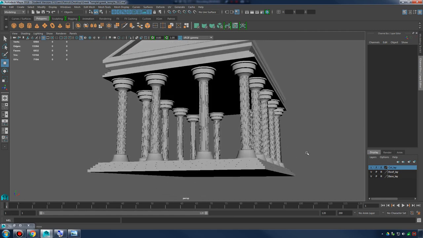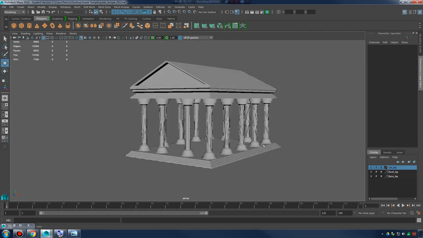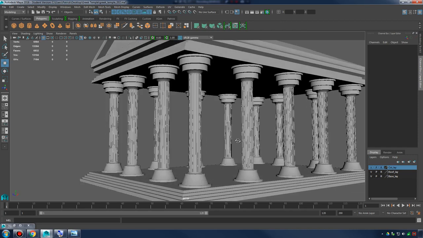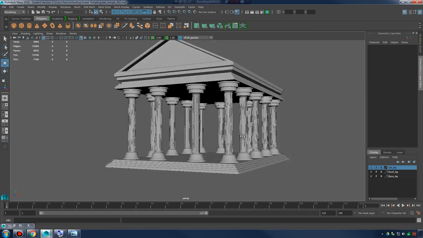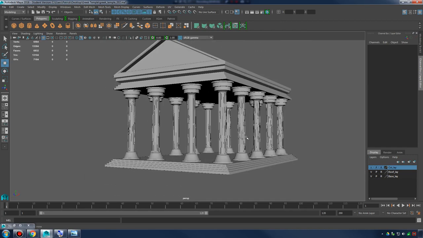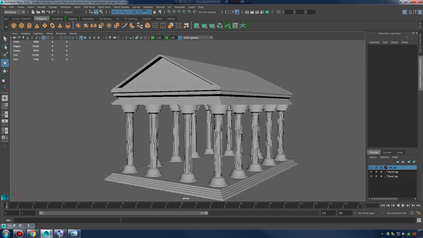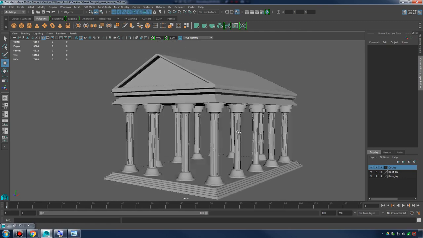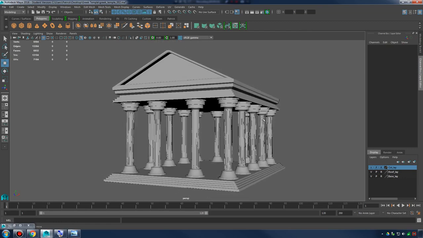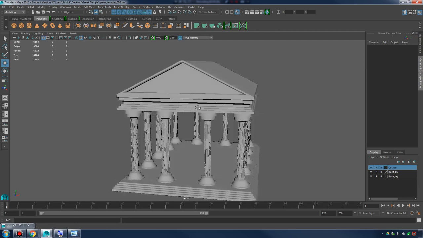Alright, so your assignment, if you want to keep continuing with this, is to make your own temple. I did something really simple. I expect you guys to go beyond this. Okay? You can mimic what I've done for the most part, but if you just turn in something like this, you'll get credit. That's like a C grade. But I want you to take it further than this.